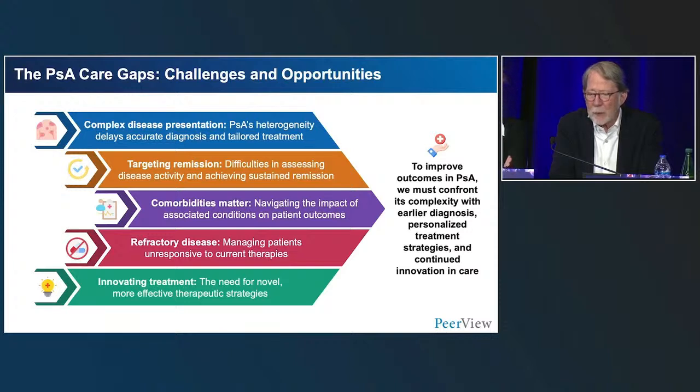I've already mentioned the heterogeneous nature of this: arthritis, enthesitis. How many of us have seen a patient present with pure enthesopathy, for example, as their presenting manifestation, or axial disease as part of their presenting manifestation? And so it can be quite different from one patient to another, and that's what I tell patients when I see them for the first time.